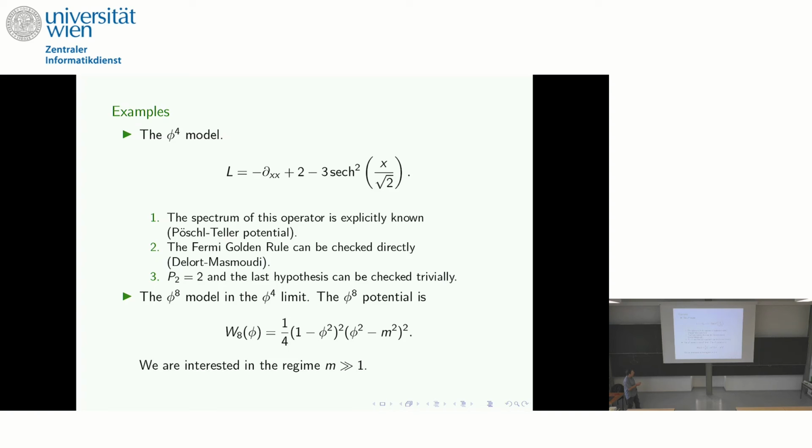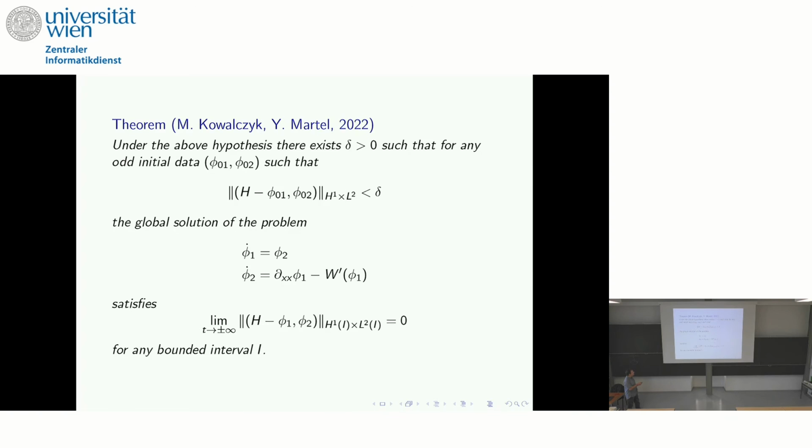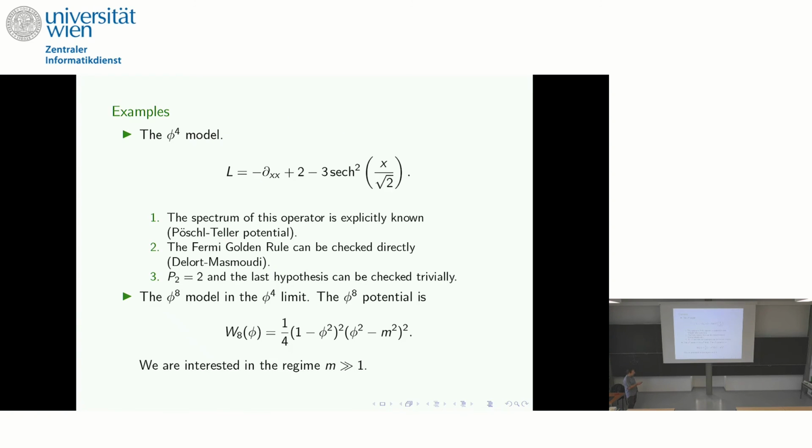But you can look at this problem from another point of view, and you notice that these three hypotheses are robust. That means that if you know asymptotic stability of the odd kink for one problem and you perturb it slightly in a certain sense, then you will also know asymptotic stability for this new problem. This is because you don't check the hypotheses explicitly numerically for some specific problem, but they are robust hypotheses.